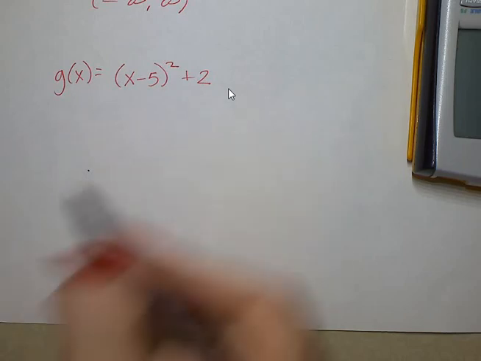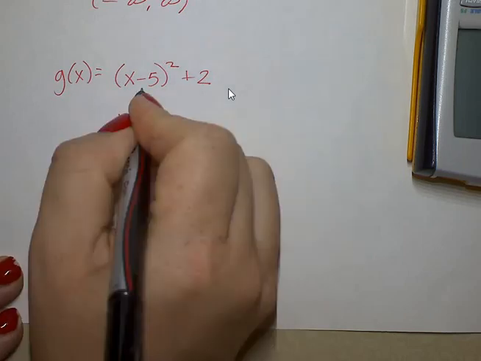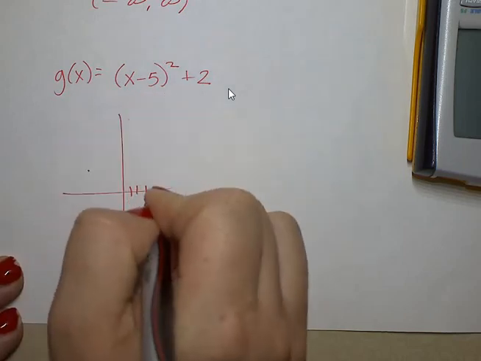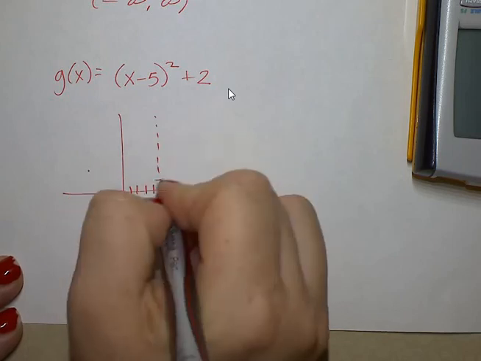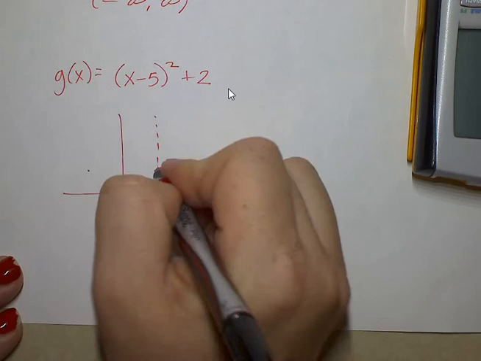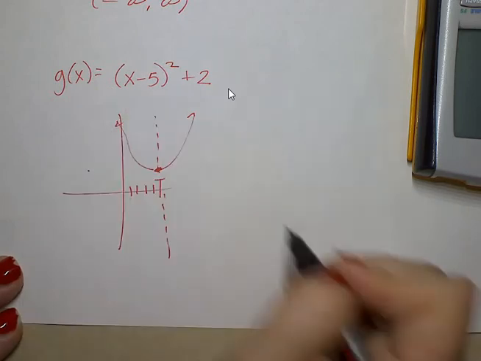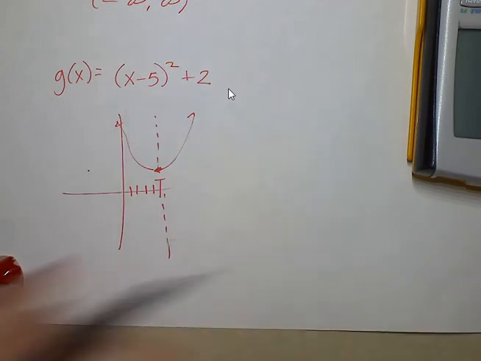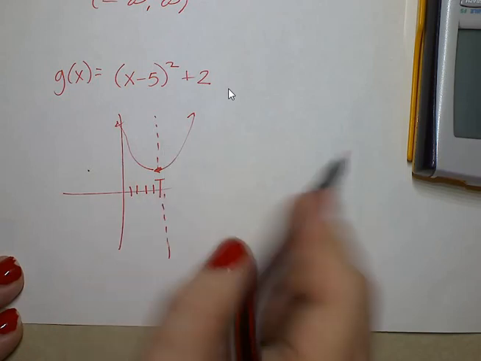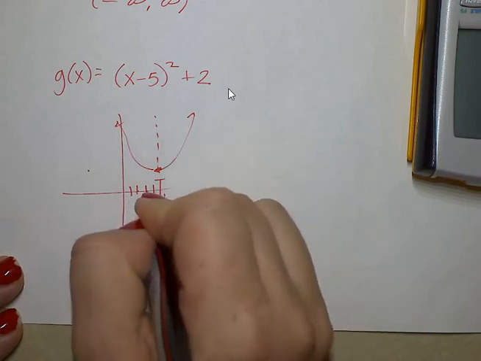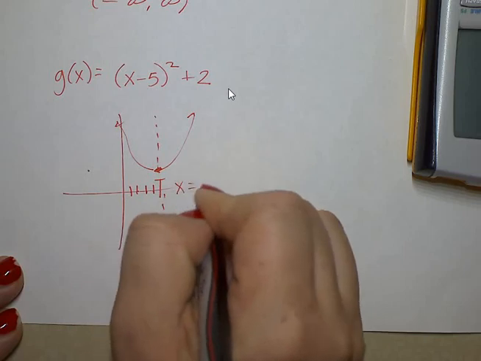And stop. To visualize this, I'm going to make a quick drawing. I go to the right 5 and up 2. This function goes up because a is positive. The axis of symmetry, which cuts the parabola in half, making it symmetrical or equal on both sides, occurs 1, 2, 3, 4, 5 at x equals positive 5.